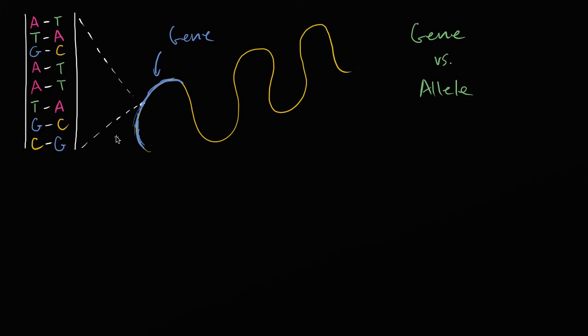We would call this a gene. This might be a protein that is involved in, I don't know, I'll make something up. It's a protein that's involved in the immune system. Maybe this stretch, maybe this stretch of DNA right over here, maybe it's a longer stretch of DNA, maybe it codes for a protein that's used, maybe it's a protein that helps regulate DNA replication. Maybe over here is another, we encode for another protein, that maybe it in some ways affects the pigmentation of your skin, or the pigmentation of your eyes.